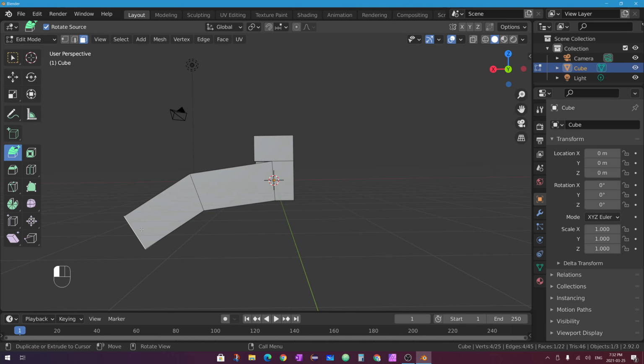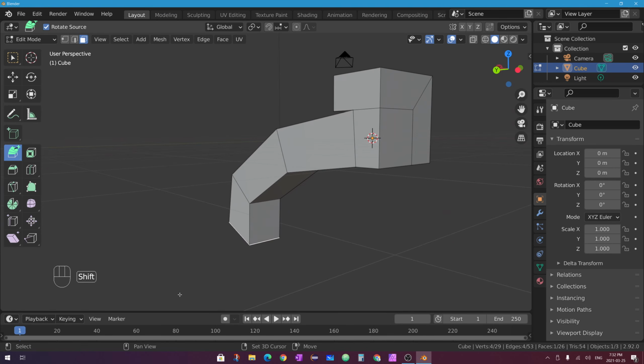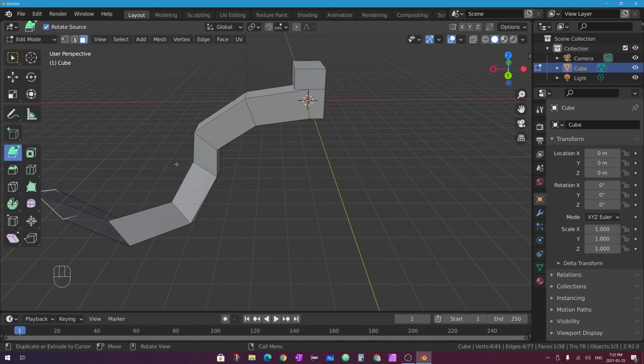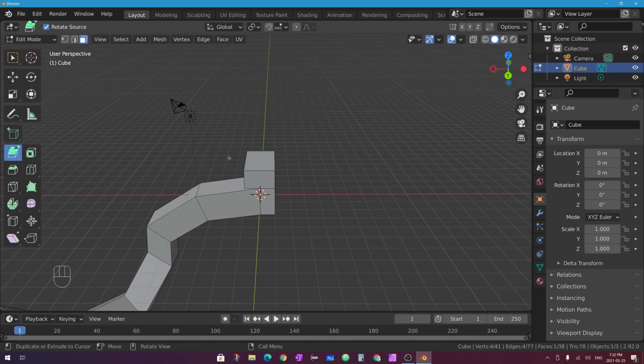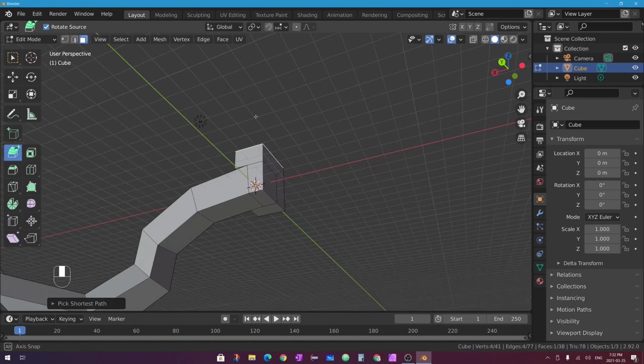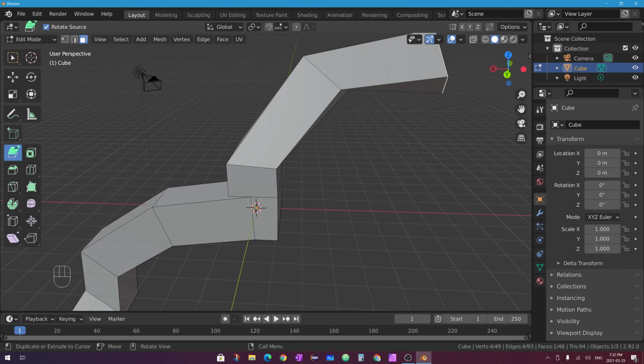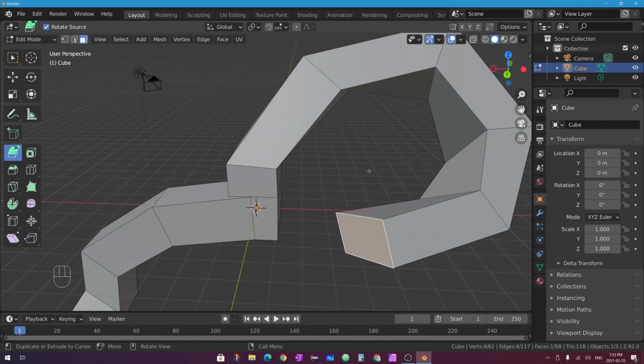If I zoom out and I keep clicking, and in fact, if I orbit my view, I can make it work in 3D as well. You'll see what's happening. It's extruding to wherever I click. If I want to select a different face to start from, I believe I can hold Control on my keyboard and click on a face. Control will actually select all the faces between. I could press Alt-A. Alt-A will deselect everything in my scene. And now if I hold Control and click on a face, it'll just select that face. And now if I click anywhere in my viewport, I can do my click to cursor.